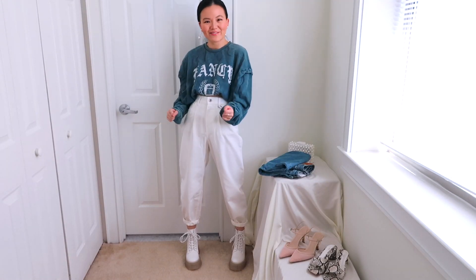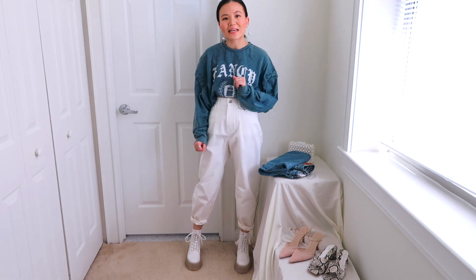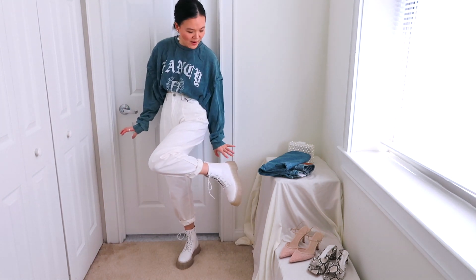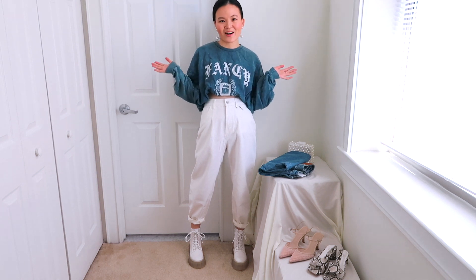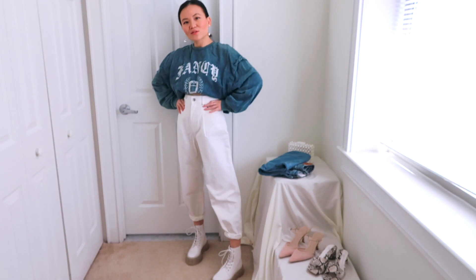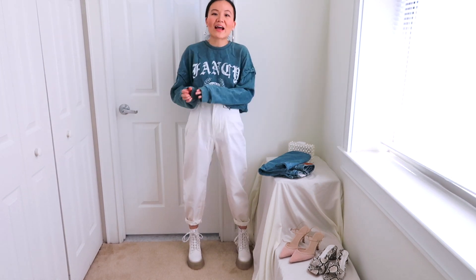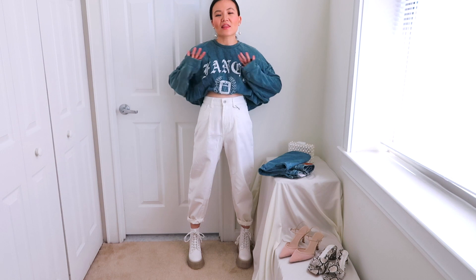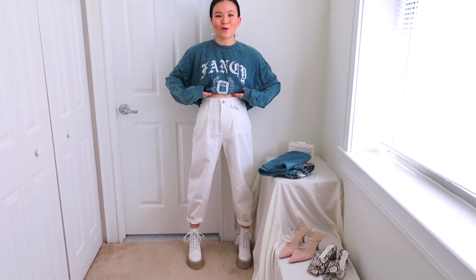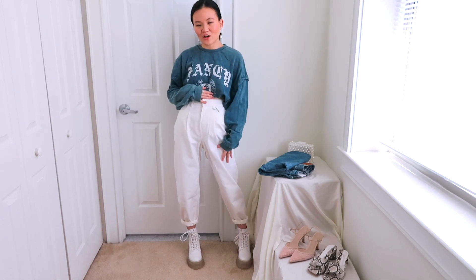This outfit is super casual and really cool. I swapped out my shoes for these white platform combat boots from Bershka — I love the almost transparent, really high platforms. They're comfortable but give you the height boost that all petite girls want. For the jeans, I cuffed the bottom even more so you can still see a little bit of skin, which helps make your legs look longer. On top I have one of my favorite sweatshirts — I simply tucked the front under my bra to create almost a cropped sweatshirt look. Showing just a little bit of skin makes your legs look surprisingly longer.